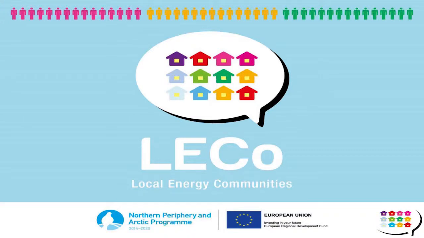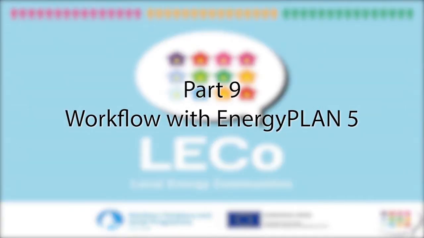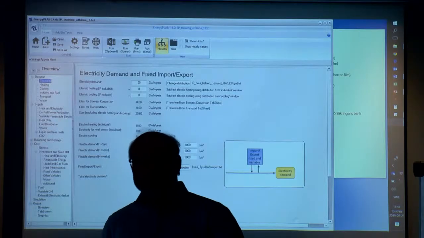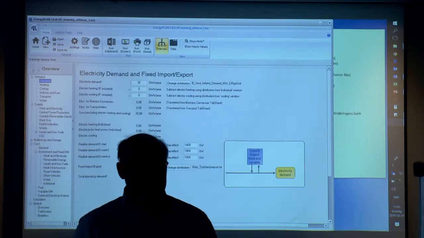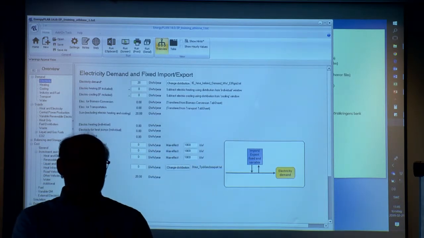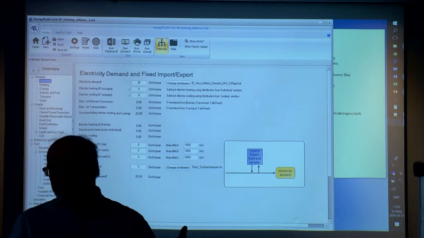I wanted to introduce a small feature in EnergyPLAN, which is very useful when you want to approach a certain result and you don't want to manually do so many steps of calculation, look at the results, etc. And this feature would allow you to give a range for wind power development, for example.